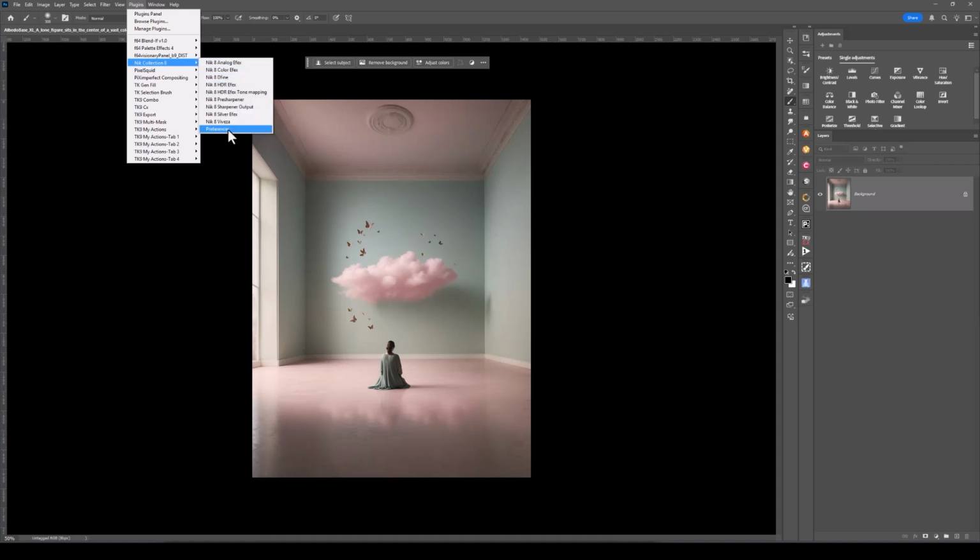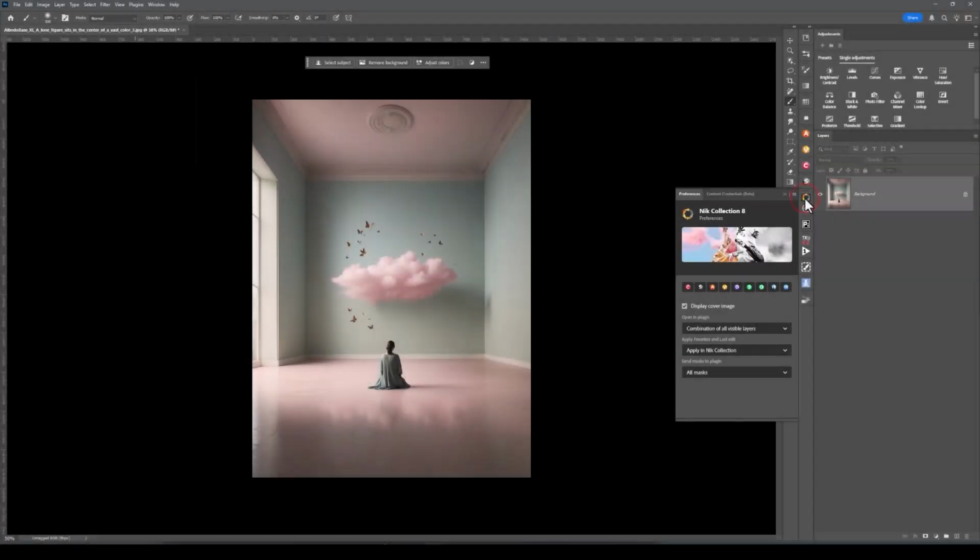And what I've actually done is move that preference over here underneath. If I click on that, I get options. I can easily go into any of the programs that are in Nik, but where I can play with it a little bit more is open in a plugin. I can apply favorites and last edit, but this is where you can make your choices.